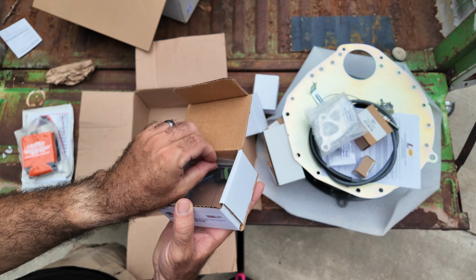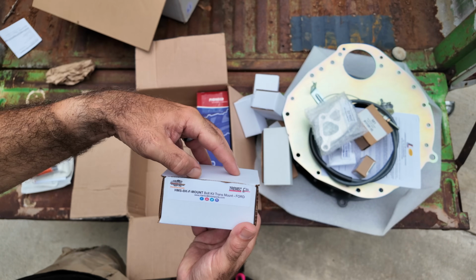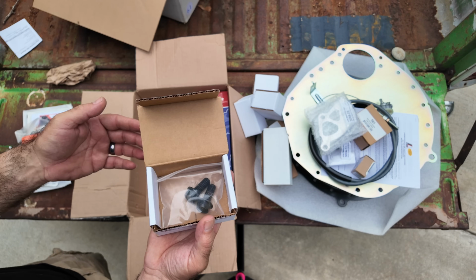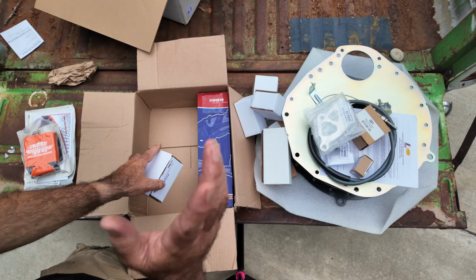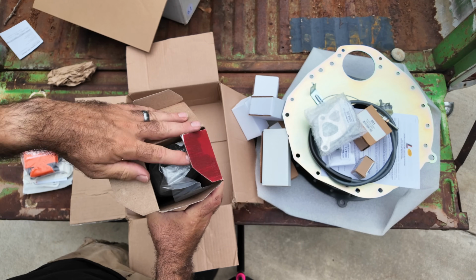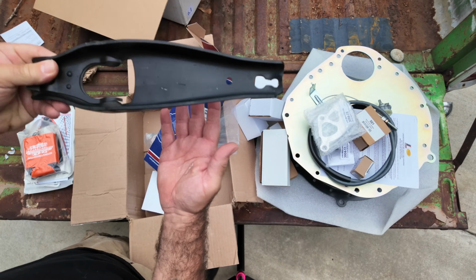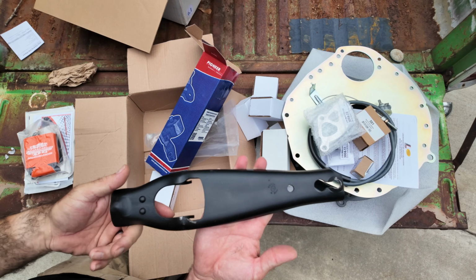Look at the little packaging and stuff. Look at that. Transmission mount bolt kit. So this will be for the trans mount, which we have a Stifler's. So that should work nicely with that. Not every one of you needs all this stuff, okay? I understand that. But the point is, they got it. They got all this. So there we go.